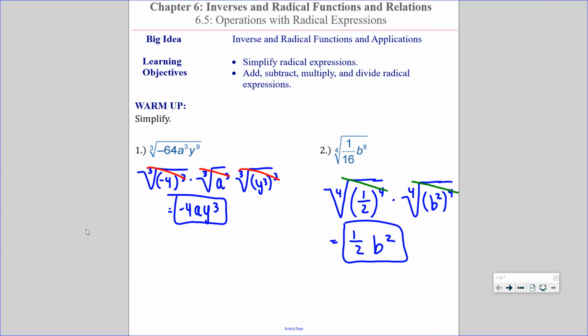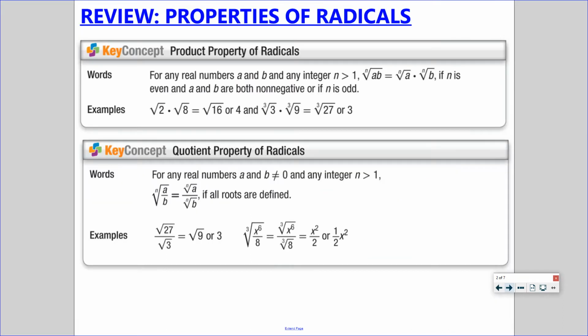Okay. So basically, this lesson is very similar. If you feel pretty confident with these any-number roots, that's going to set you up for the skills you need to do the problems in lesson 6.5, where we're going to simplify radical expressions. The lessons in chapter 6 cover add, subtract, multiply and divide.